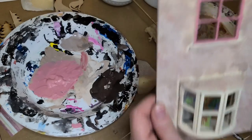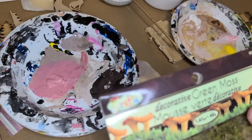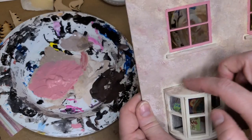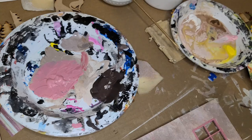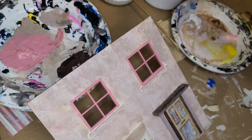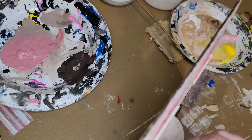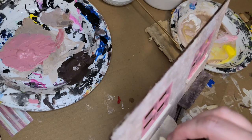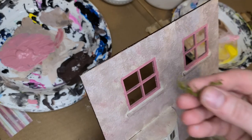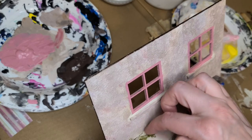I got this at the dollar store, and I'm going to apply it to the top of that window, and you'd want to use a sponge and apply some glue and it just takes a bit of time. It was sticking more to my fingers in the end than the window, but I got it eventually. It's just little bits like this, so you just have to grab a handful, put a good amount of glue down, grab a handful and just stick it on there. That's what it looks like.